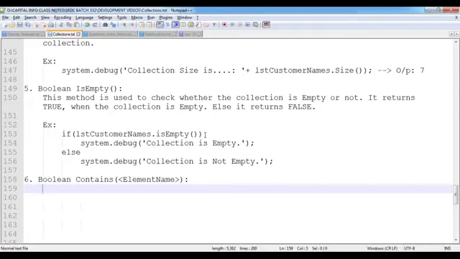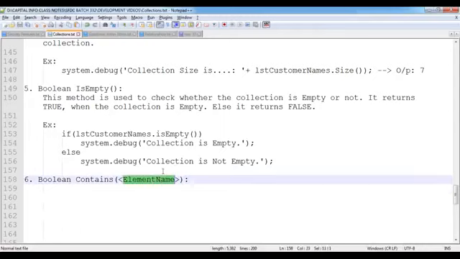In order to search whether this element exists in the collection or not, that means whether this collection contains this element or not, we are using the method called contains. The contains method is like a searching or find method inside your collection.